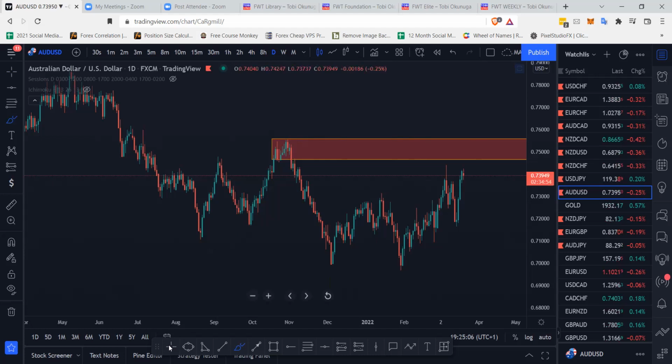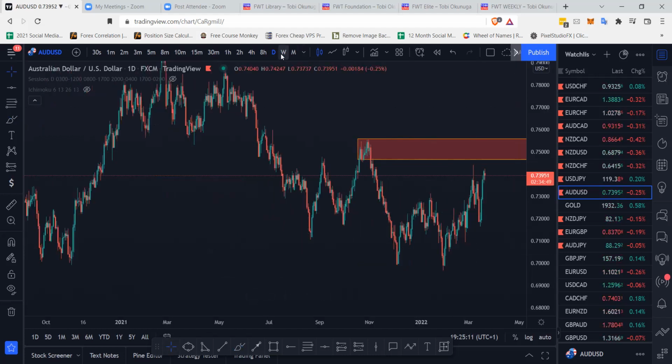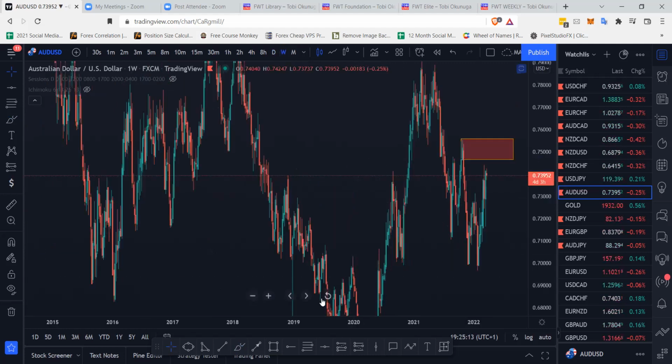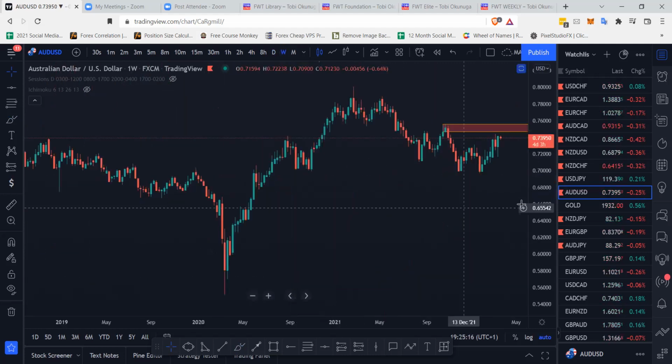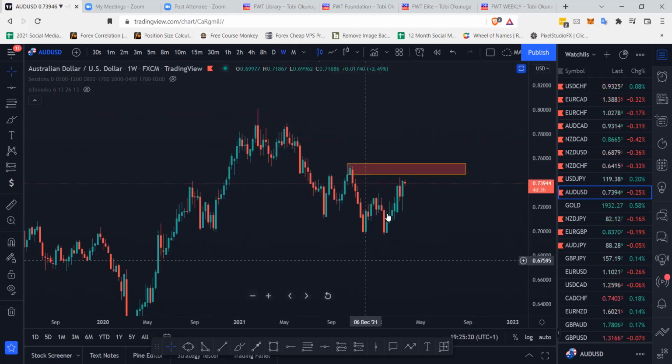So it depends on the time frame where you want to get this from. So if you're getting it from the weekly, you want to look for entries on the 4 hours. If you are getting it on the daily, look for entry on 30 minutes or the 1 hour time frame. Okay. So that's that. Mr. Val, I hope that makes sense. You posted something on the group. Let me check your analysis actually. I didn't check it. Because on 30 minutes.